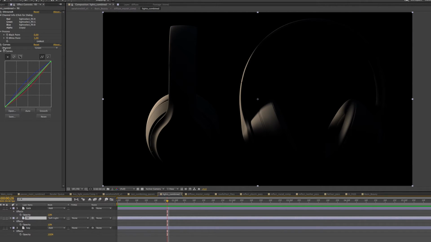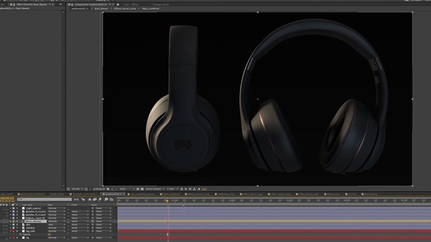We'll also do that with the fill light and with the kick light. And now if we go back to the main comp, we see everything is very warm right now.